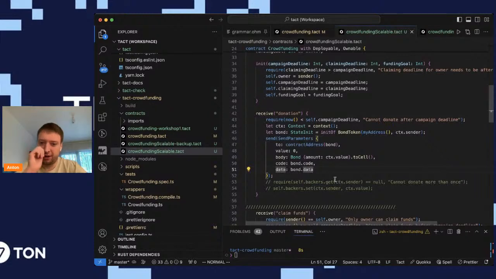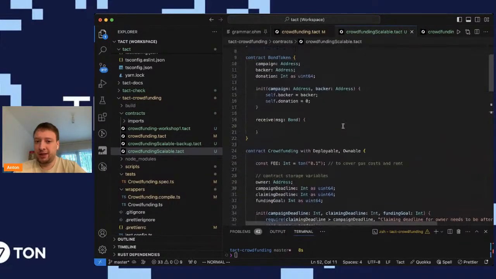Trailing commas, I think, are not allowed in Tact 1.2, which is what we're using here. All right, so this will be sending a message that if this contract is not deployed, it will deploy it using the code and initial data. And it will also send a message to that contract. And only in this message, we're saying how much money they donated, right?